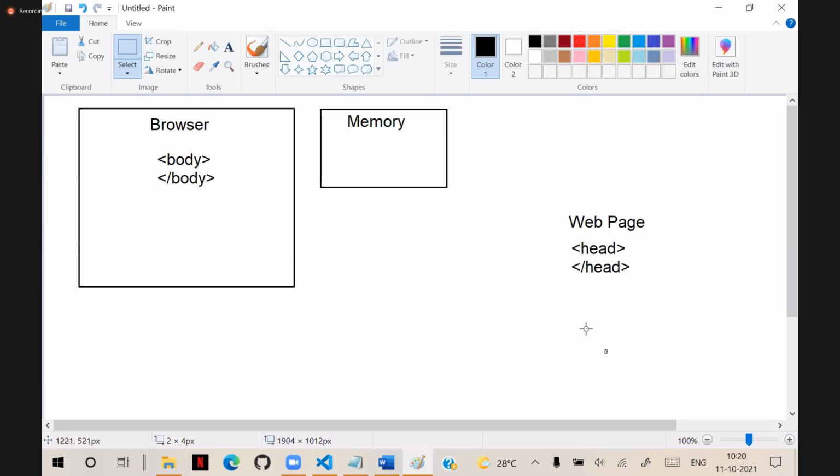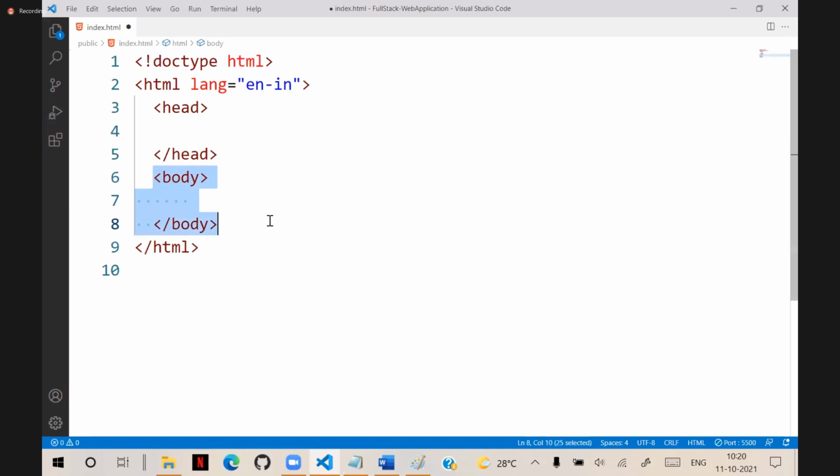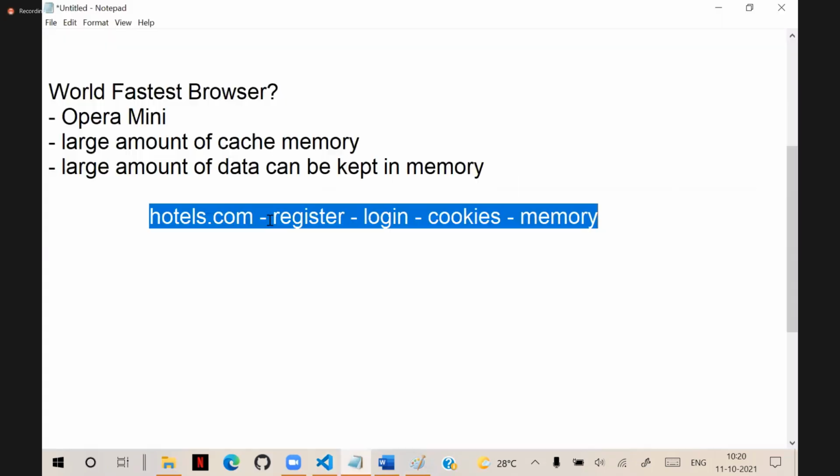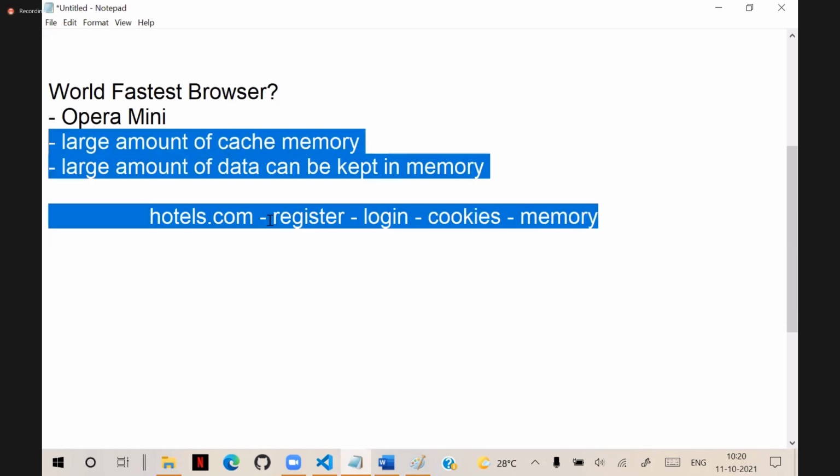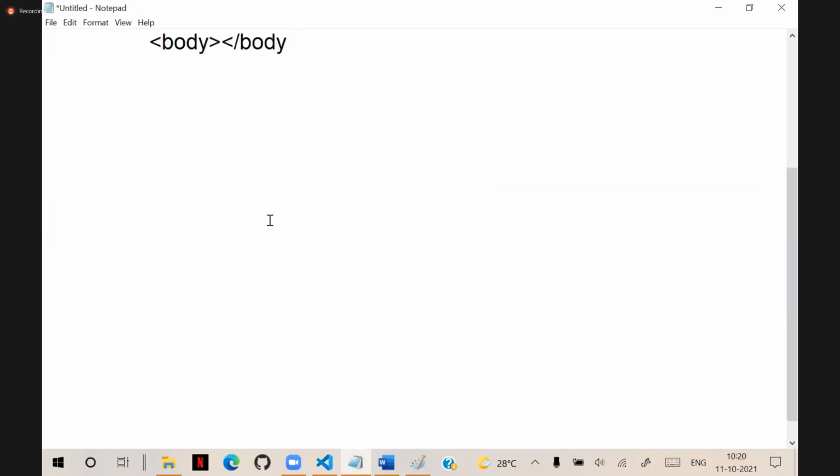We will see so many things. Usually, first we will see the head section. What is the concept of head section?